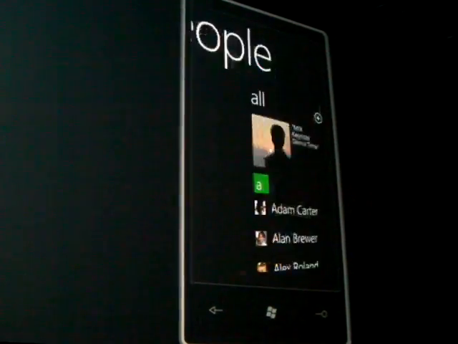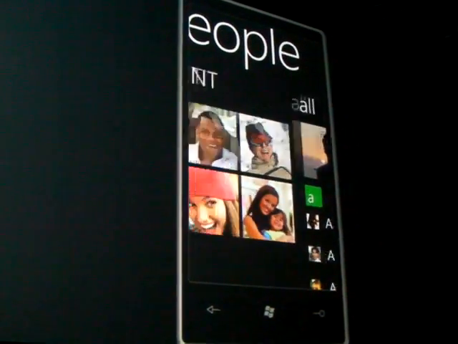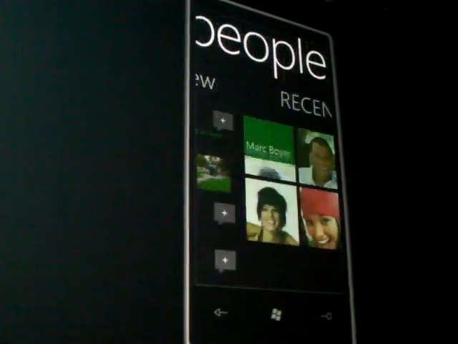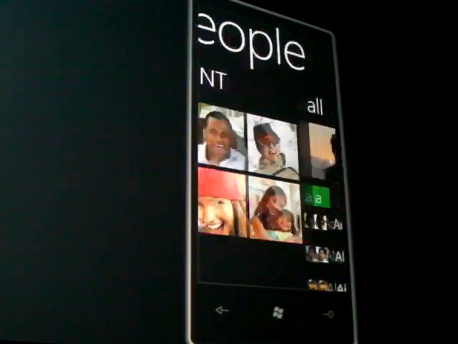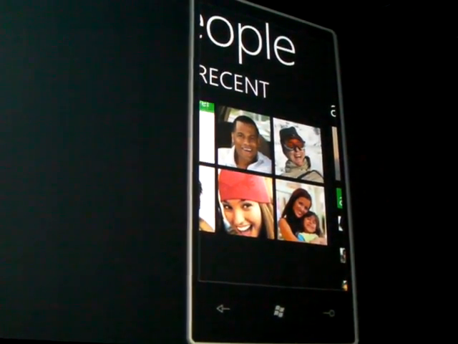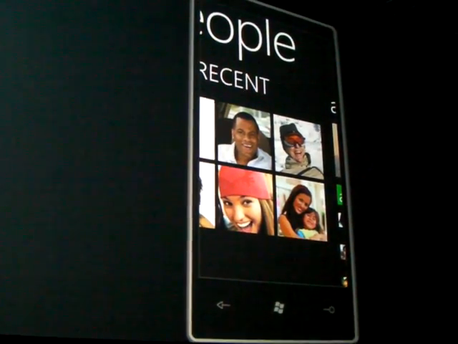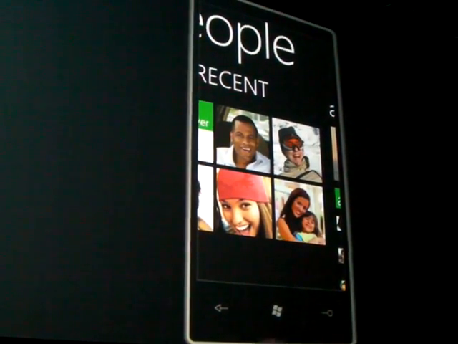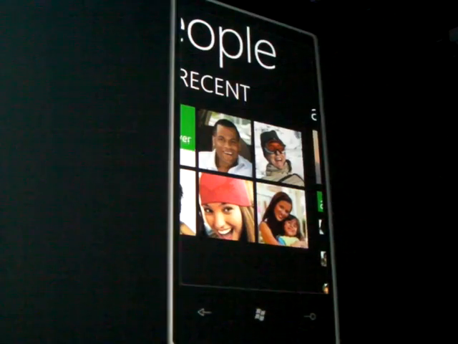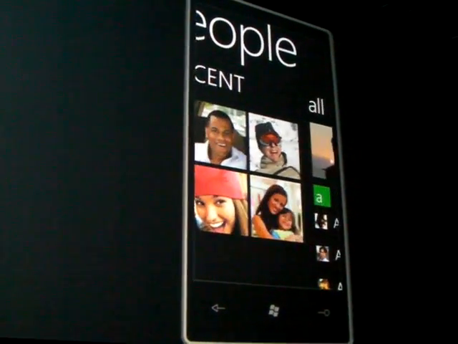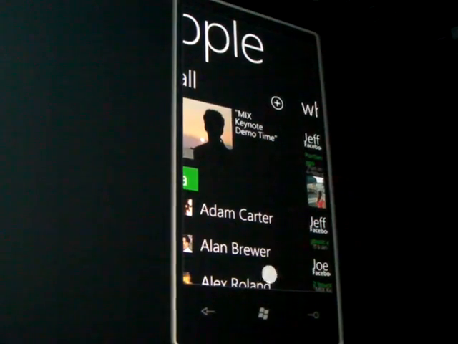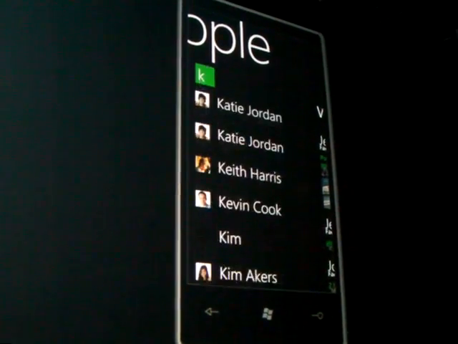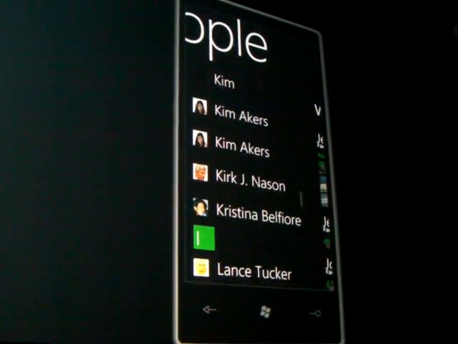Now I'm going to come back here, and I'm actually kind of waiting because I was expecting a phone call. This is part one of the risky demo. Is anyone trying to call me? It's a phone. We're hoping to show the phone. Give me the number, I'll call you. No, I'm expecting a particular person to call me. Well, okay, if she can't call me, maybe I will try calling her. So I was expecting a call from Kim Akers. So I wanted to show you what it looks like when someone calls.